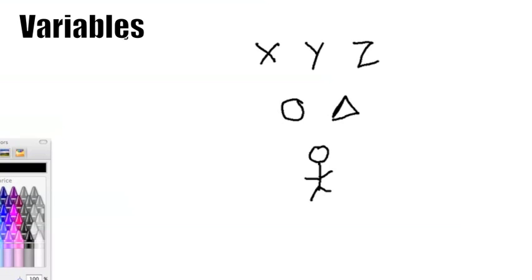So, what does that look like? Well, usually you're going to see an expression like this. You're going to see x equals 6. And all that's telling you is whenever you see the letter x in a number sentence, you're going to replace it with the number 6. And we call that a variable expression. A variable expression is very simply a number sentence that has a variable somewhere inside it.